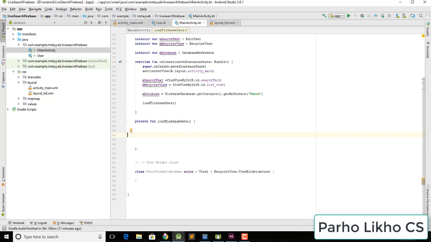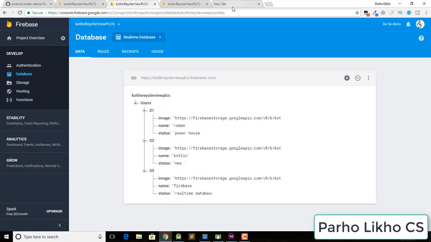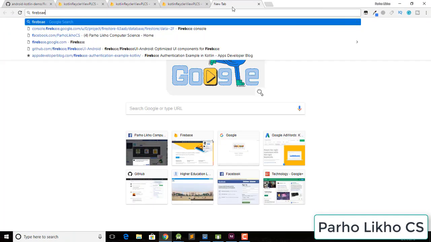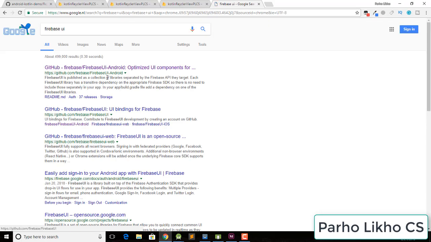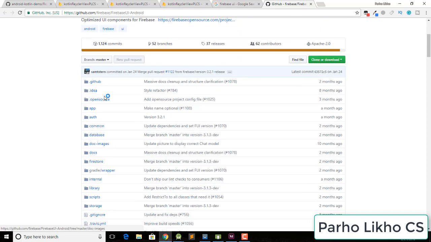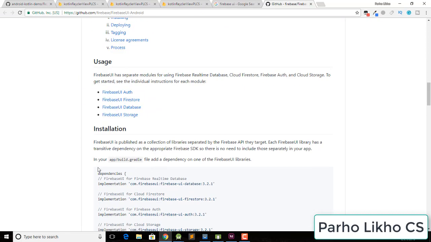We forgot something: adding a library, so we add FirebaseUI. Sorry guys, I forgot to add FirebaseUI. Search for it, and here you can see our FirebaseRecyclerView. For using FirebaseRecyclerView we need to add FirebaseUI.